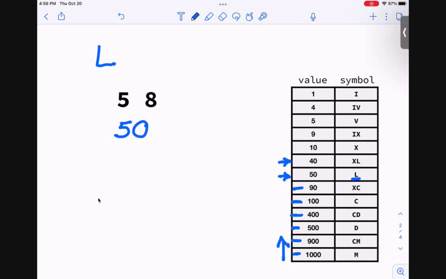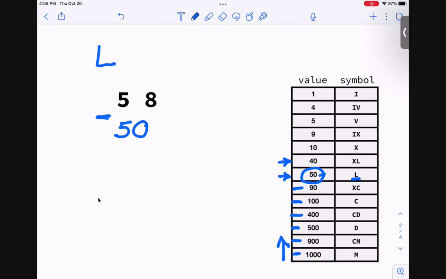Now, here's where it becomes a little bit more interesting. This 40 technically does fit into 58 because 40 is less than 58. The thing is, we already said we were going to use this 50 over here to build up our 58. So what we need to make sure to do is as we build up this number, we need to subtract anything we've already used.